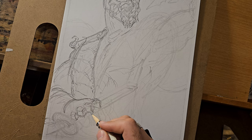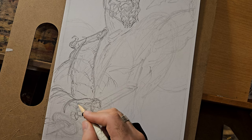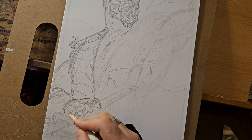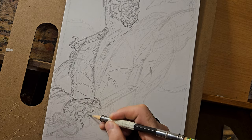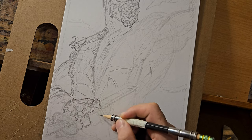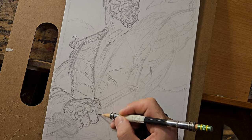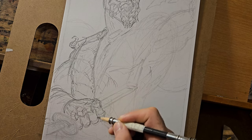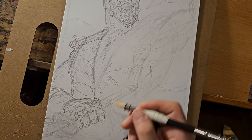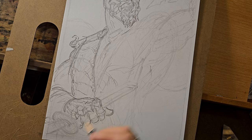So we kind of got these knuckles here. Be like made out of bone or something. And just to emphasize the perspective. Because perspective is hard to do when you don't have something emphasizing it. That's why when you're drawing in perspective, it's always nice to have clear shapes and stuff. Or you can just make up shapes to show it. Now I'll put the thumb here. Nice.